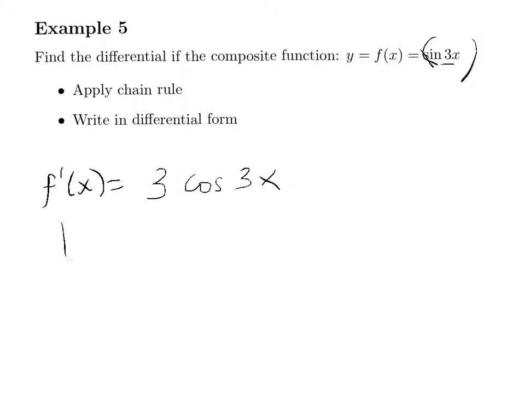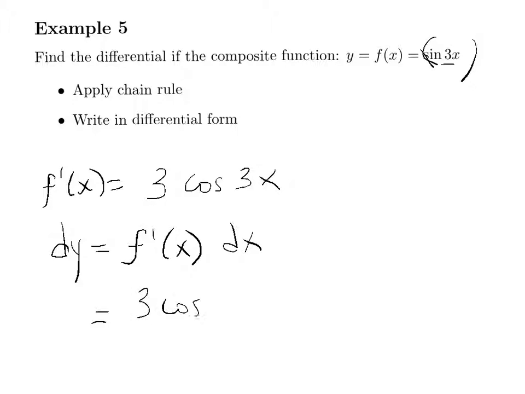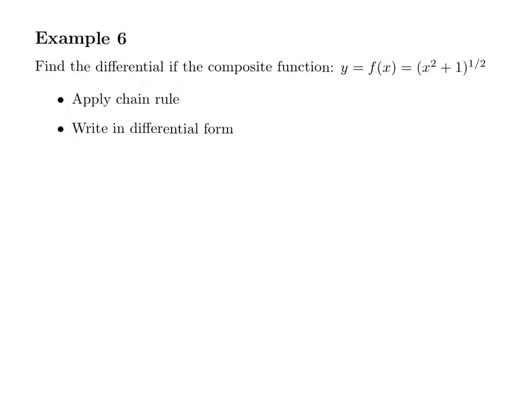All right, to find the differential, we just write dy equals f prime of x times dx. In this case, f prime of x is 3 cosine 3x. That's it. And straightforward, right? Again, we'll come to why we need these in the next section or two, okay? But for now, you just need to understand how to calculate a differential.